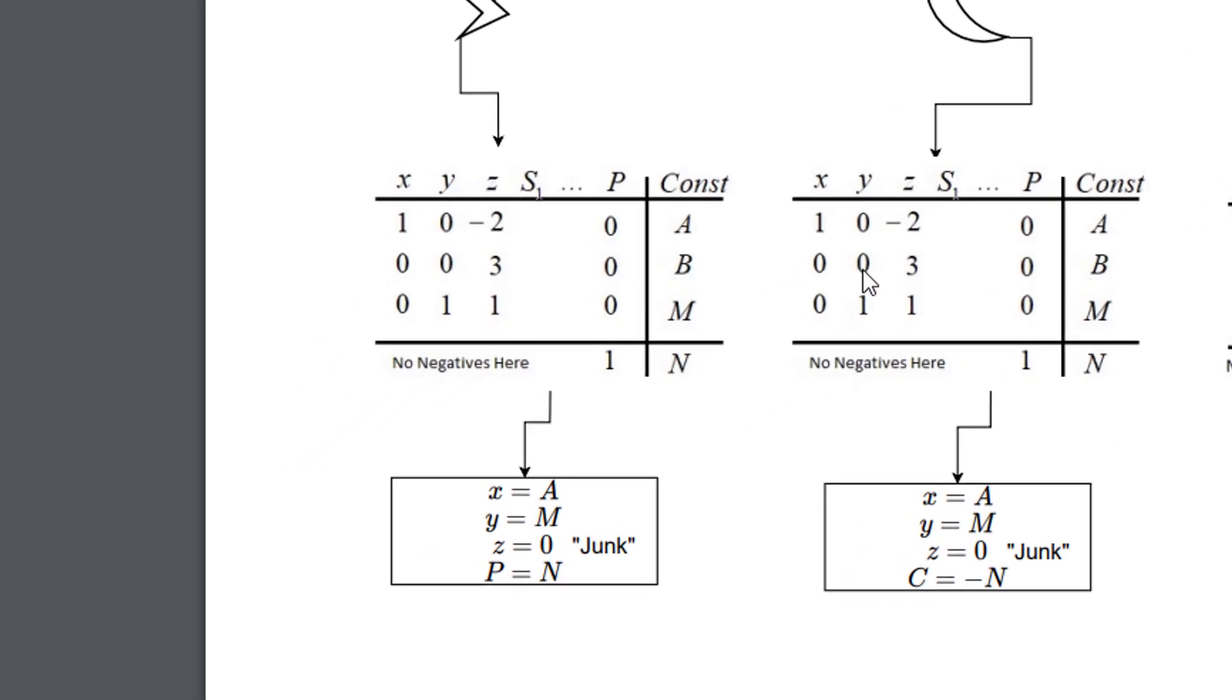Just note that in the lightning and the moon case, what you'll have is, and this is just an example, but the Z column is a non-basic column, so it is not a unit column. I refer to them as junk columns. In any case, those take on the value of zero, which I have down here.